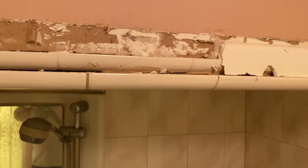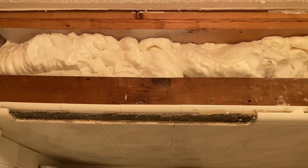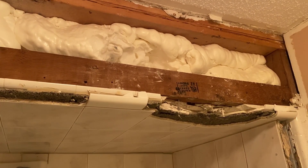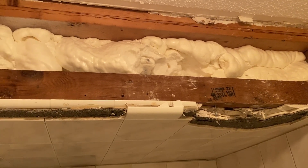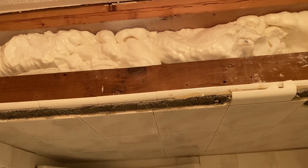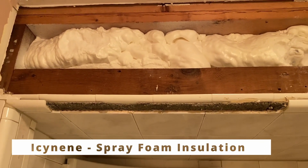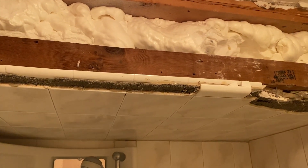Of course I removed all that drywall. I don't need it anymore — I'm going to raise this to the ceiling. What you see over there is spray foam. Years ago when we were taking showers in wintertime, you could feel cold air coming through. When I built upstairs I asked them to foam this gap area, and since then we haven't had any issue with air coming through. This foam is unbelievable — if you need to insulate your house, use Icynene. It's really the best.